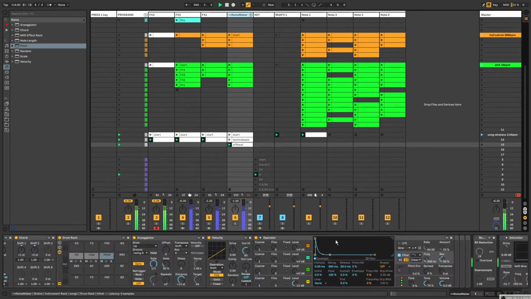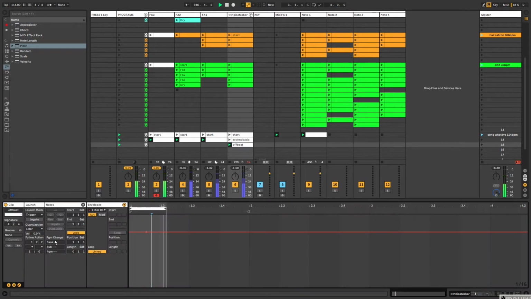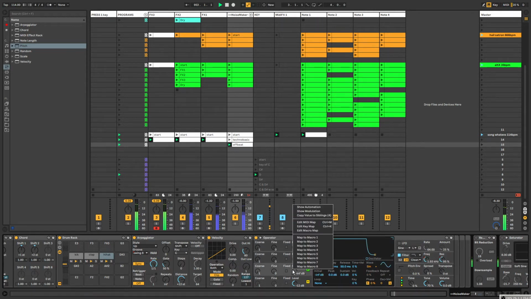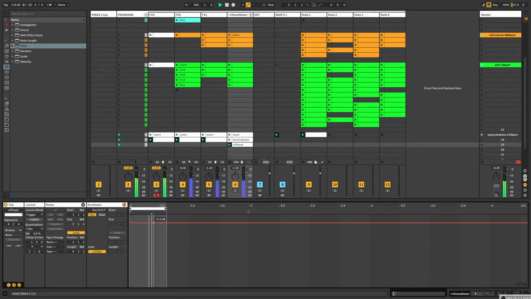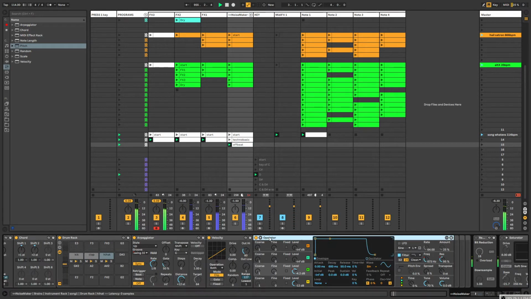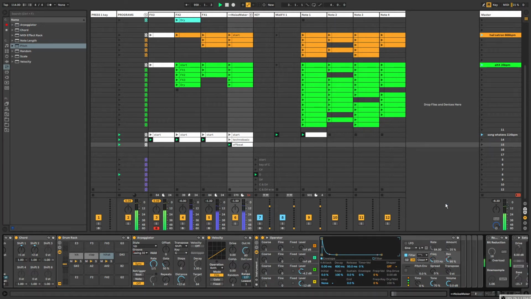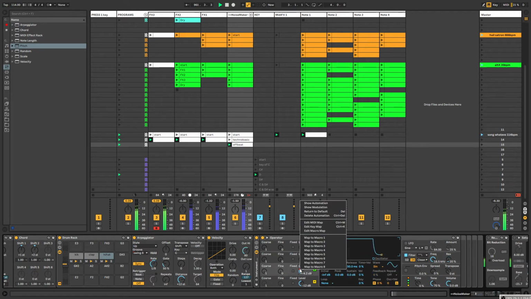I really, really wish that Ableton would let us change the presets of instruments per clip, like using this program change. My God, would that be so useful? I wanted something like that so much, but instead we have to control a lot of things this way. I think the other easier way is we could group this, and in fact I'm going to go ahead and do that instead of trying to automate all these knobs to be a certain way for each clip. Let's get this back to default.